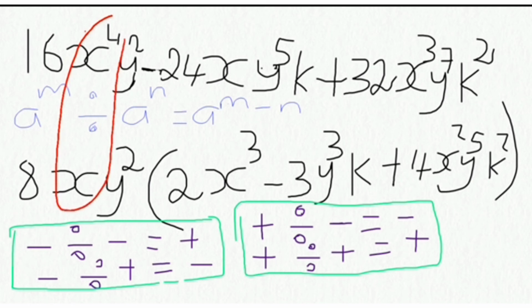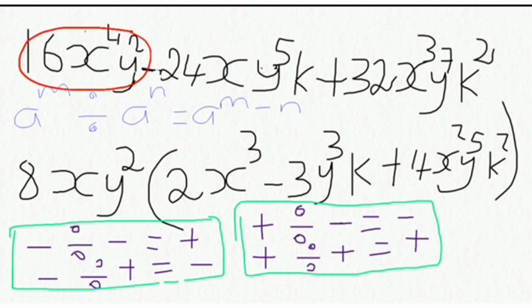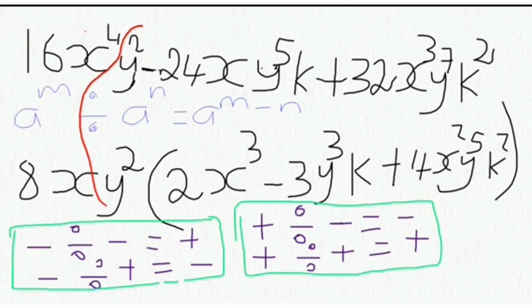X to the power 4 minus 1, and that will be x cubed. Okay, x is done for this term. What about y? This y squared divided by y squared. The bases are the same, y, and it's a division sign. So we just have to write one base, which is y, and then we subtract the indices together. 2 minus 2 is equal to 0. So the answer is going to be y to the power 0.